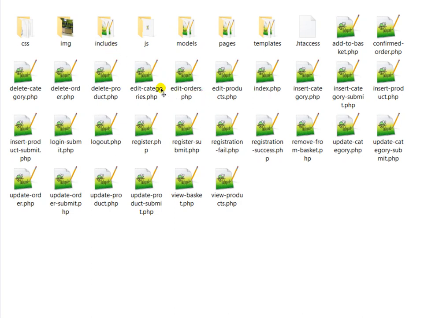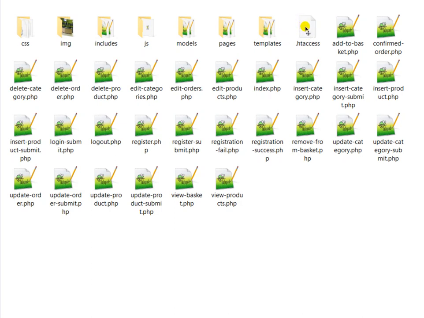So we want to prevent internet access to includes, models, pages, and templates. CSS, image, and JavaScript should be available because the browser needs to download files from those folders. But the browser should never need to download anything from this folder, this folder, this folder, or this folder.